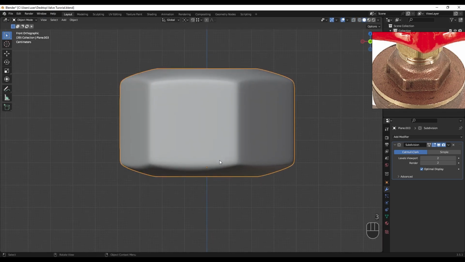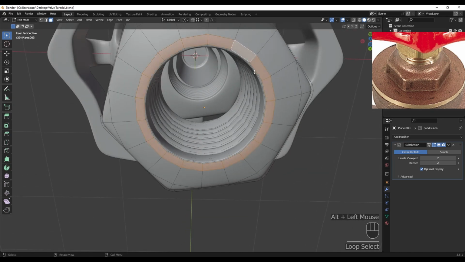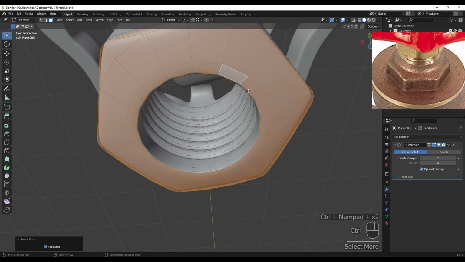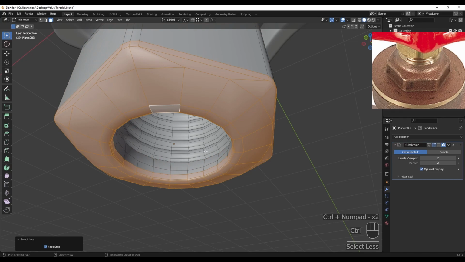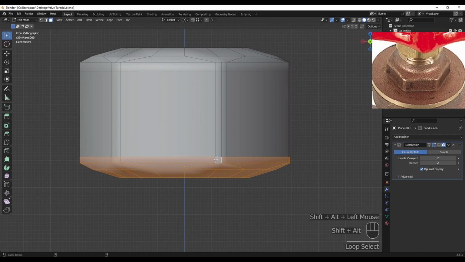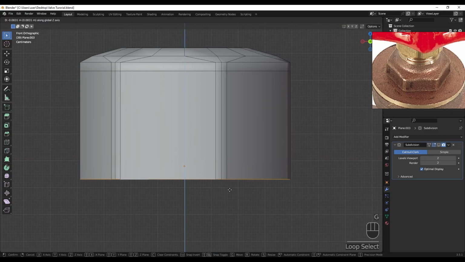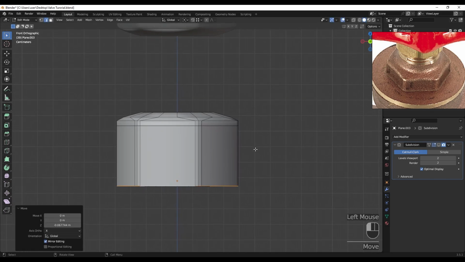Let's see. I'm going to go to edit mode and select these loops and press Ctrl plus, Ctrl minus, like this. And I'm going to also select these and delete these faces. And also select this one, and I'm going to extrude this through here. All right.